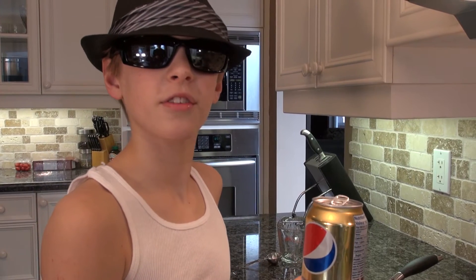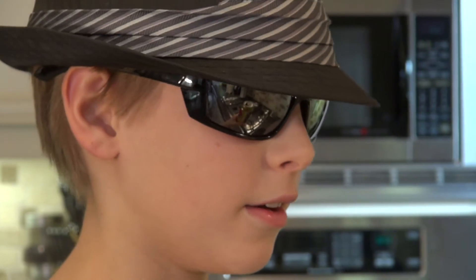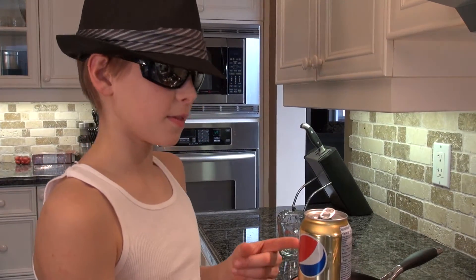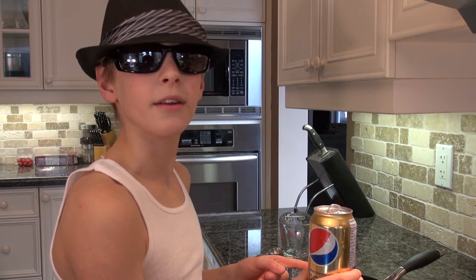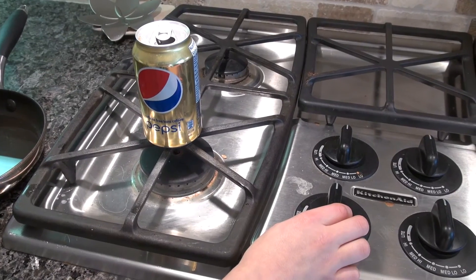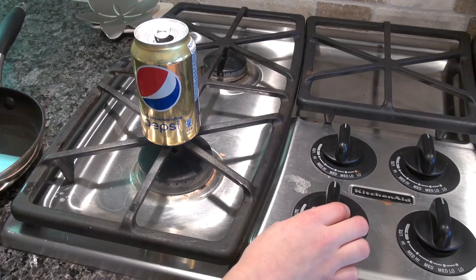The way this is going to work is, we're going to heat up the can until steam is coming out from the top. The water particles inside are going to evaporate and expand, filling up the whole can. We're going to flip the can with the steaming hot water into the ice cold pan. By the way, you're going to need adult supervision for this part.